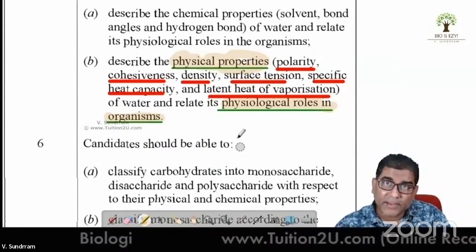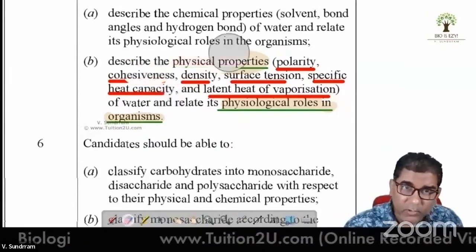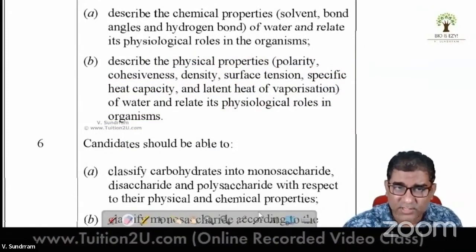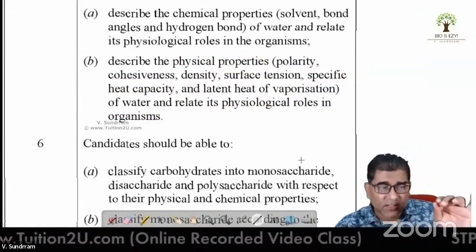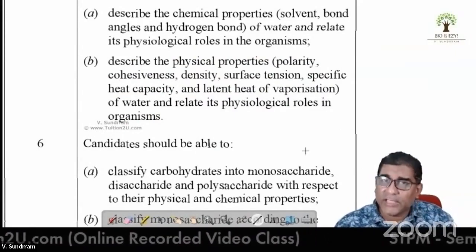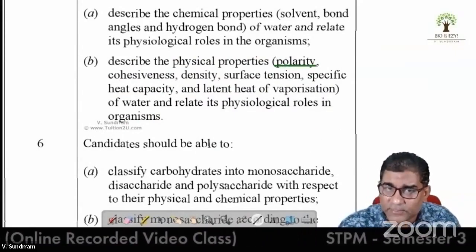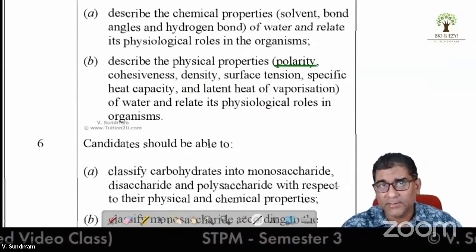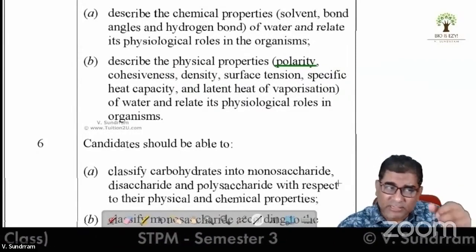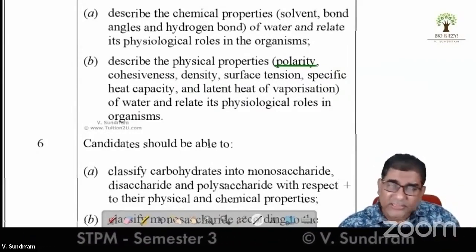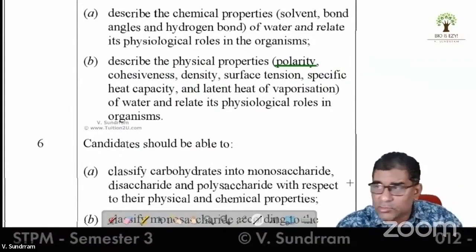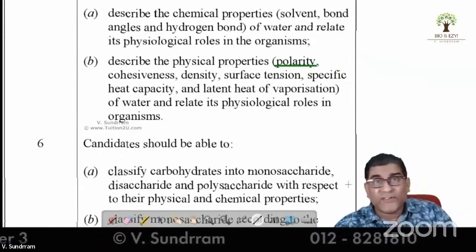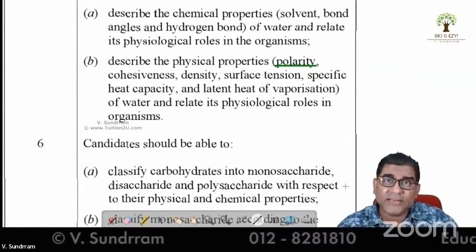You must be prepared in the sense that you need to know all the 6, I think there should be 7. Okay, all the 6 that are mentioned here. The 6 characteristics you must be able to describe. When you mention water is a polar molecule, what do you mean by polar? You need to inform the examiner. After you explain to the examiner why water is a polar molecule, the next step, the examiner is going to ask, oh, water is polar. Fine. How does it help a living organism? How does it benefit a living organism? That is the next sentence we need to give.